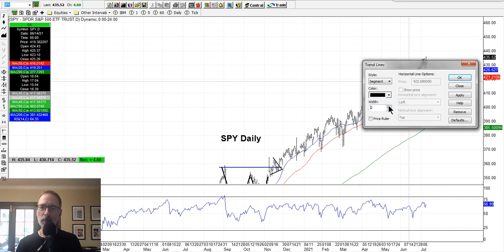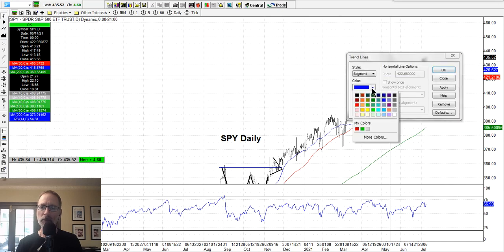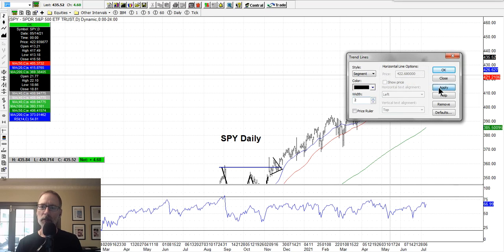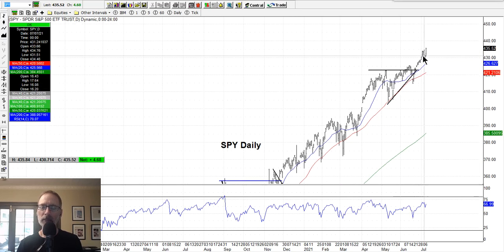It's called an ascending triangle. You can see the prices are moving upwards. It had this flat top resistance where the S&P 500 just could not get above for a period of time — over the last month or so, we'd been churning around, not really going anywhere, until there's enough energy stored up to blast through the resistance. That's what happened a few weeks ago. The S&P 500 pretty much went straight up over the last few weeks and hit an all-time new high yesterday, July 9, 2021.